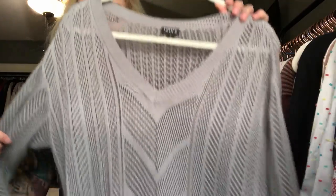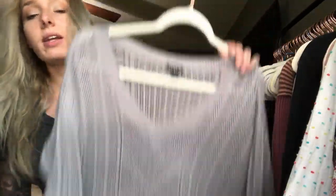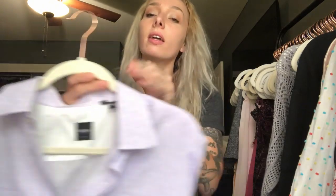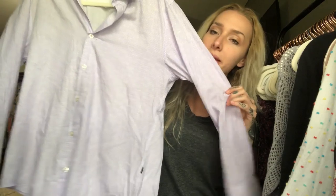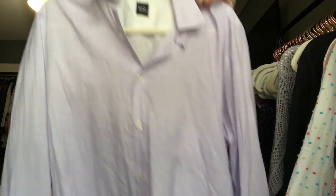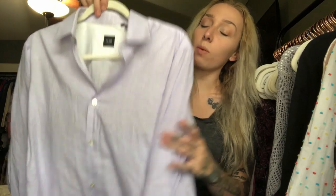I found lots of Torrid, which I love selling, but I only brought home my favorite pieces. I found this Torrid, really lightly woven top. I found this Boss by Hugo Boss top. Now, is this woman's? I was confident that it was a men's large, but then I looked at the bottom and it seems a little more tailored than a woman's would be, right? Although really slim, tight fit, tailored clothing on men looks great, I just don't know.